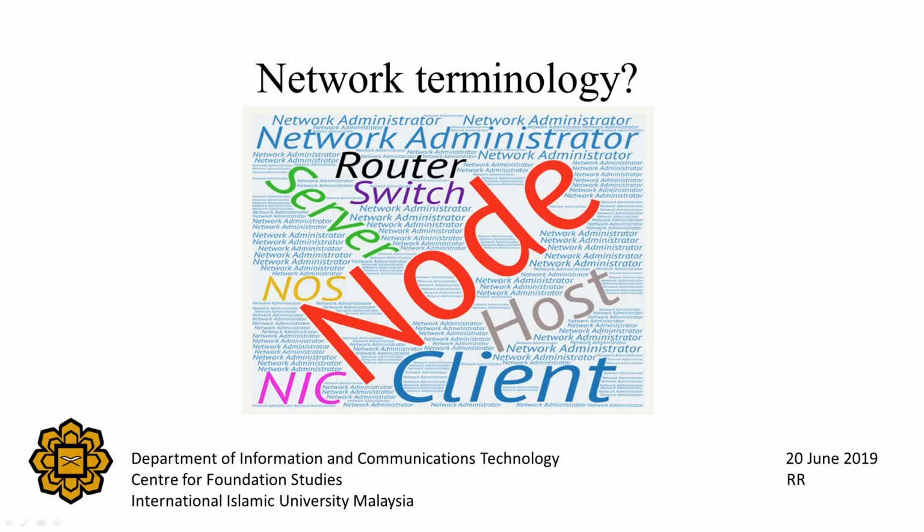Alright, and then what is a router? A router is a node that forwards or routes data packets from one network to their destination in another network. And then we have the term network interface card, NIC. A NIC is one of the expansion cards located within the system unit that connects the computer to a network. Sometimes we refer to it as a LAN adapter.